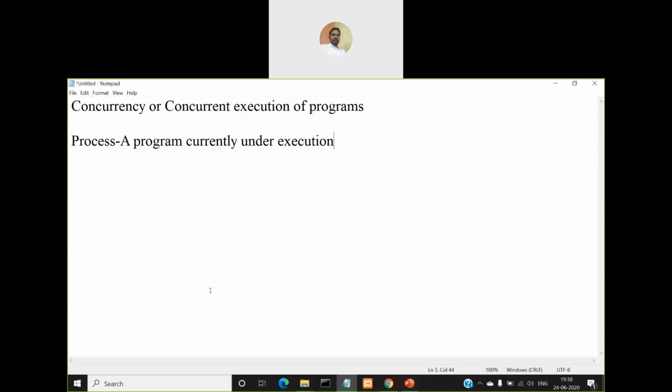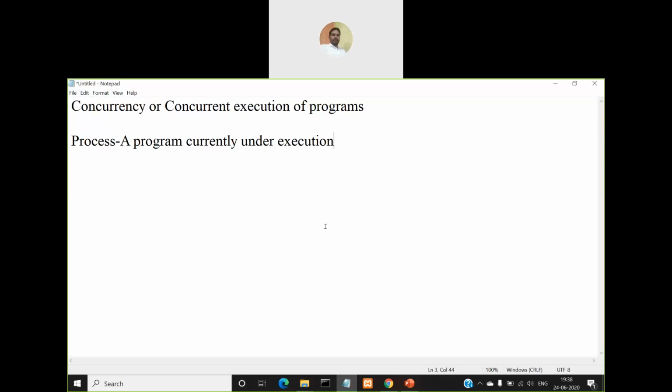Once you switch on your computer, any task you perform, you may create a folder on the desktop, or you may create a new Java file. You may create a new Word document. You may create a new PowerPoint presentation or a PDF document, whatever it is. You may open an audio file and play it using some media player, or you may play a video also using the same media player. So anything, any task that you perform, that is a program. And when a program is under execution, we call it a process.